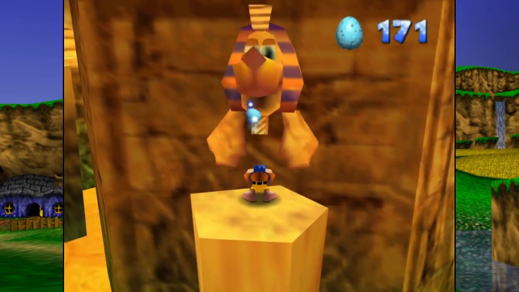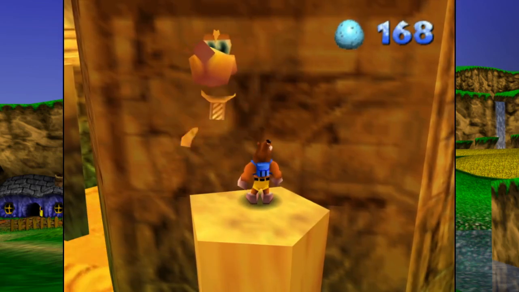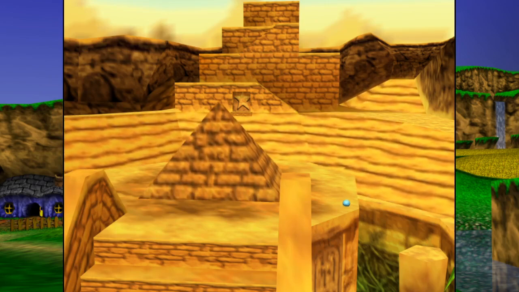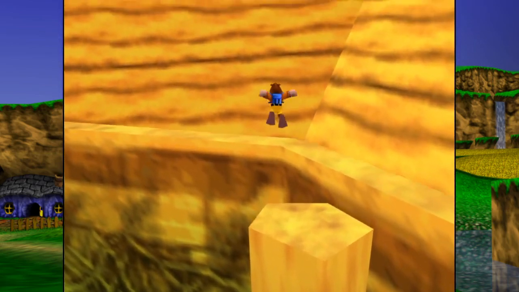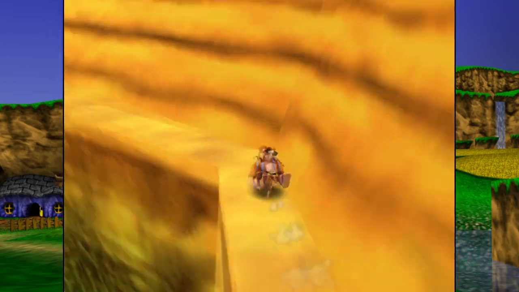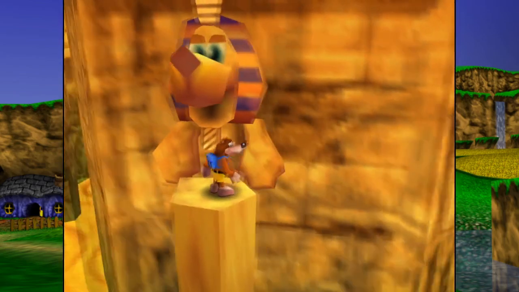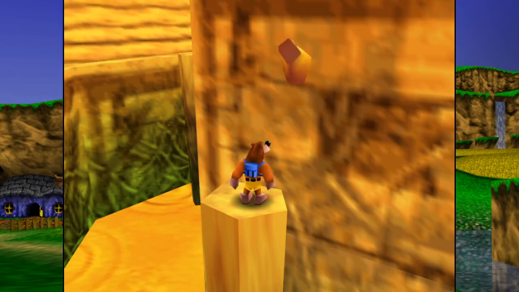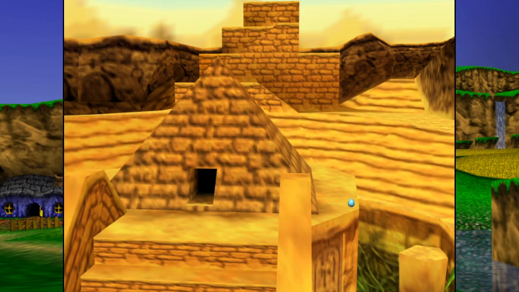Alright, second attempt. Almost. Gotcha. Yes, and I am frozen until the cutscene ends. Good to know. Alright, the platform does get smaller, I just noticed. Alright. Safe landing, there we go. Perfect 3-shot. Alright, pyramid up.